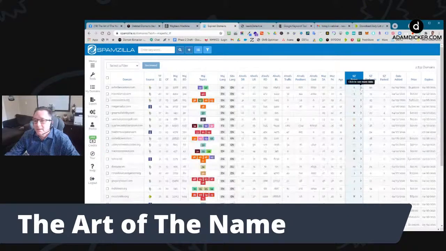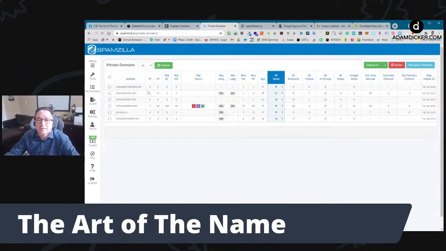So that's a lot of cool stuff with just this one tool, Spamzilla. You can do most of the other things that the other tools can do as well. But it's good to be able to sort through those lists. You can also do custom lists. I was playing around earlier and I just added some of my domains just to test. There's no reason I did it for that. I put manage website, internet alerts, niche websites, anxiety, and reputation repair. Niche websites has something under computers, internet, society and people, recreation and pets.